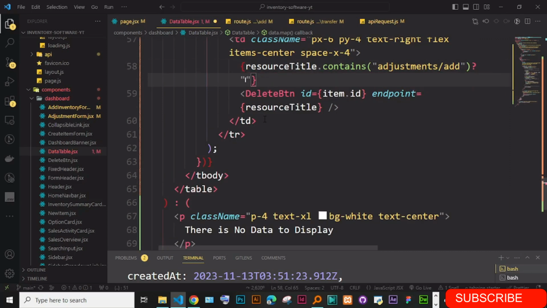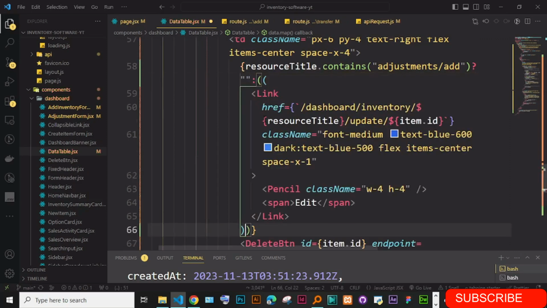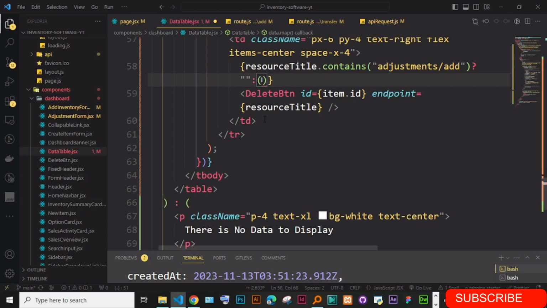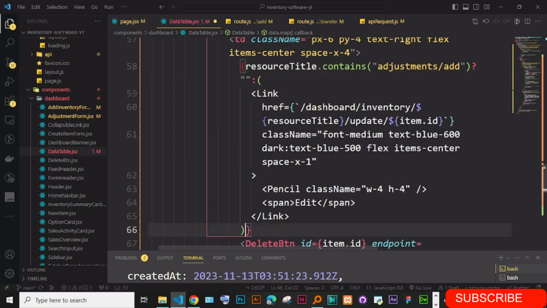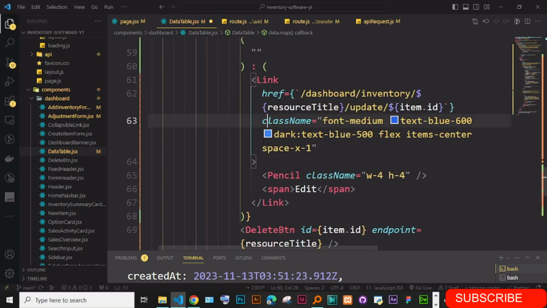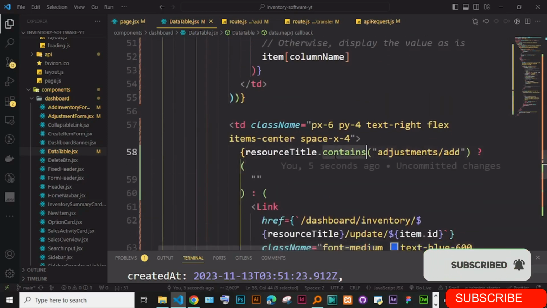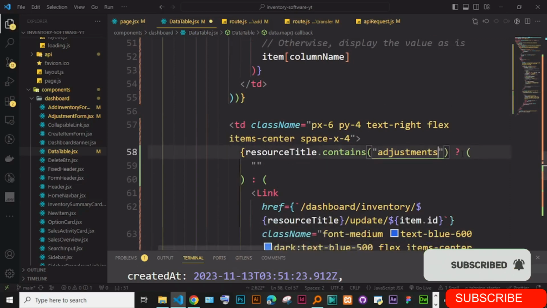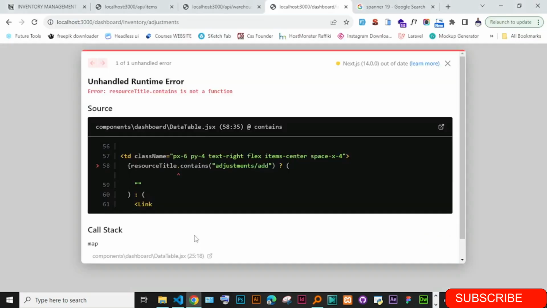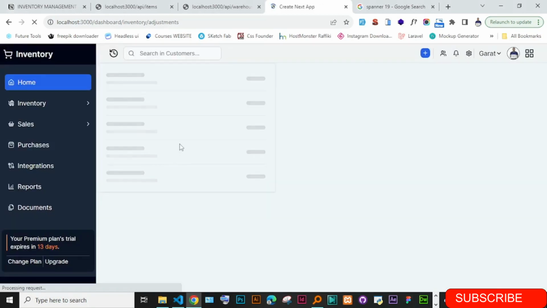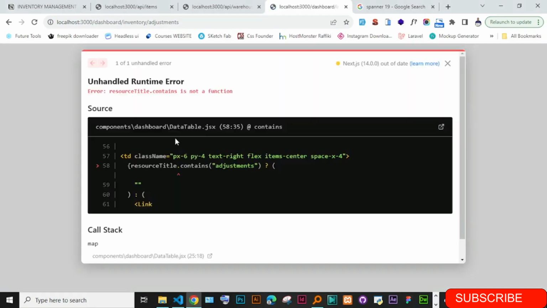So put this here, and else we put this. We don't need another bracket. Right now check if resource title dot contains adjustment. Resource title dot contains is not a function.